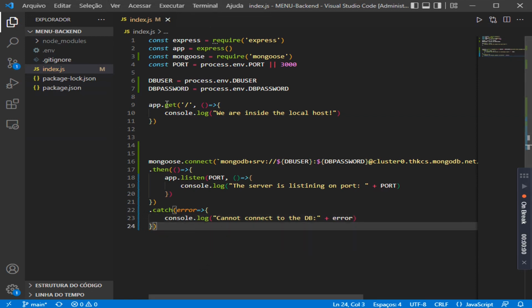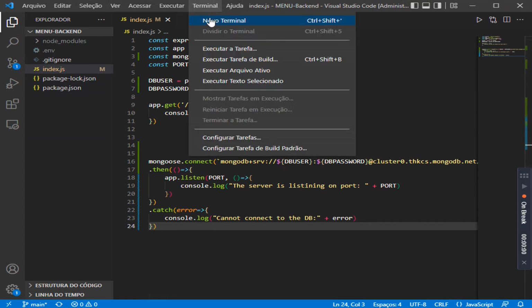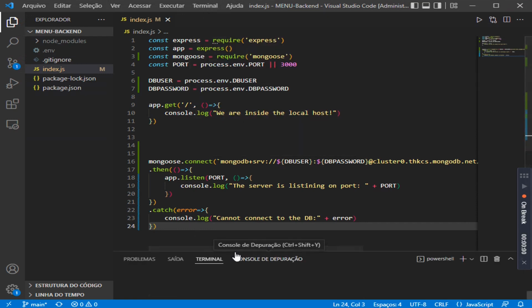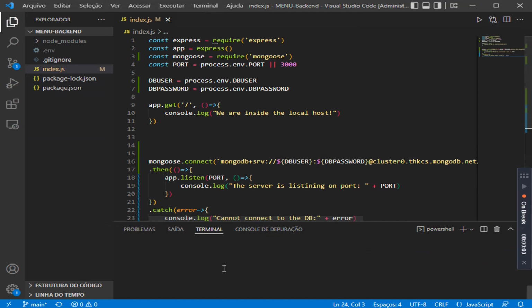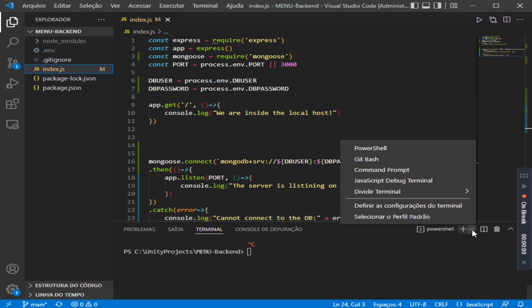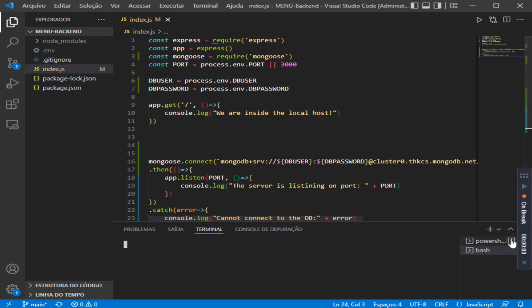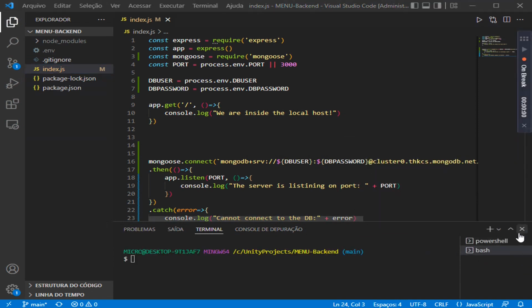Now let's try to run the application, see what happens. Remember that I'm using the git bash. So give the nodemon index.js.